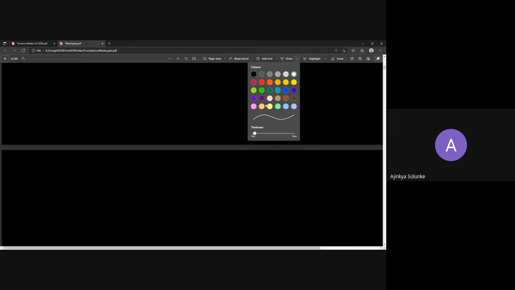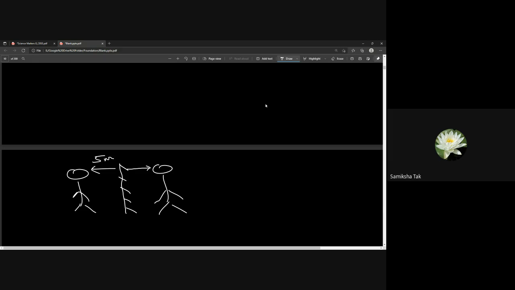Now, another question. You must have tried this experiment at home. Suppose this is you, and this is your image. Suppose you move back 5 meters. What do you think your image will move like? It will move back as well. Again with 5 meters only. Agreed? Whatever distance you are changing, the same distance will be changed by your image also. Very simple.